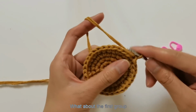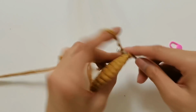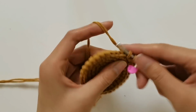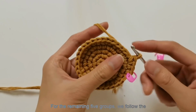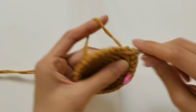In the sixth lap, we are even numbered. We use the method of adding 1 stitch every 4 stitches. What about the first group? We are according to the interval of 2 needles plus 1 needle. For the remaining 5 groups, we follow the every 4 stitches plus 1.